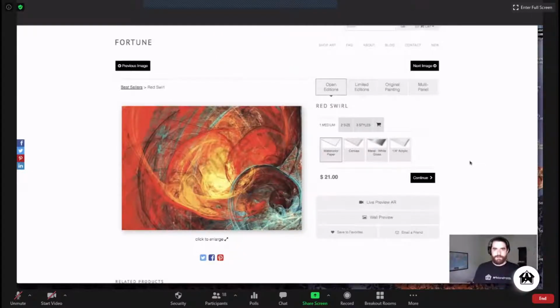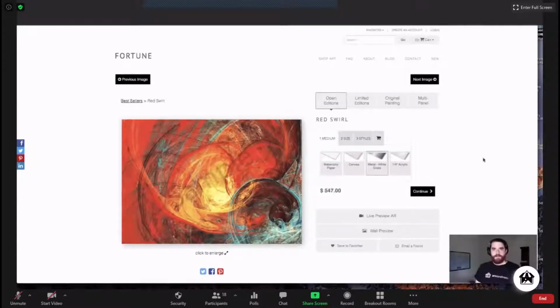The product page. At the end of the day, everything on your website is designed around getting people here to the product page where then they can check out and buy your artwork. So what is the big deal with these product pages? To explain that, let's just clarify that I'm showing you an artwork product page today. That's the important one. We also have what we call standard product pages, and that's where you can sell anything. If you have ceramics, jewelry, clothing, you can sell all of those product types on Art Storefronts. It does not need to be solely wall art.